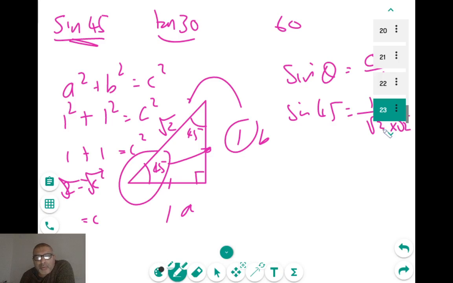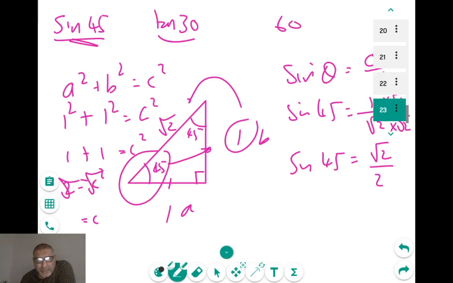I'm squaring root 2 by root 2 to give me 2, and if I have a fraction and I want to leave it as an equivalent fraction, I will times my top number by root 2. So sine 45 equals root 2 over 2. That worked for all of them. So I could look at tan 45, cos 45, but I'm not going to.